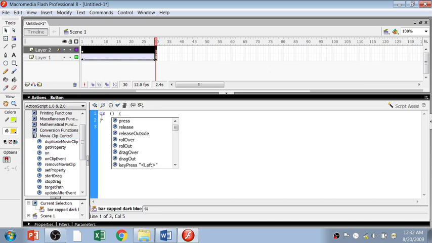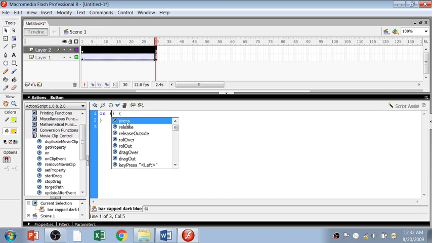So after using the on function, right, you will have options. What options you have to use, right? That is for key press or mouse clicking, right? So normally we use on press, right? On press is when you click that button. On release means after clicking, when you release the button, right? Or roll over, like just moving your mouse over that button.